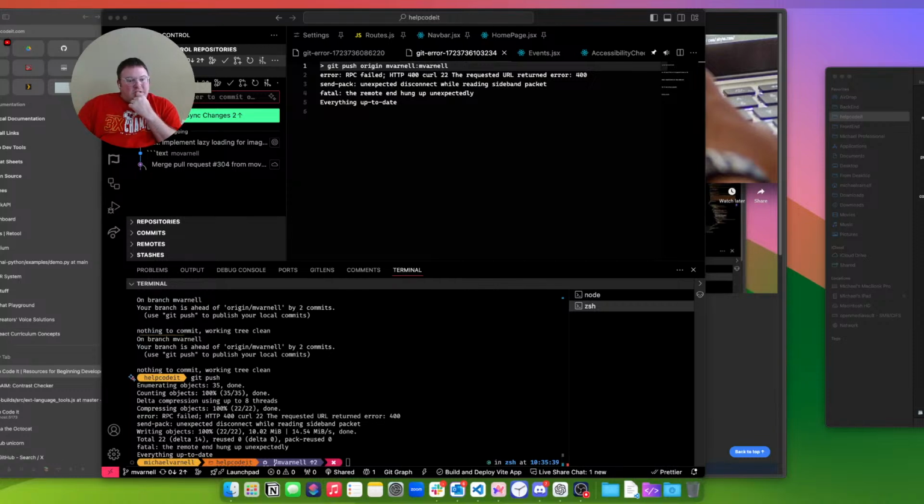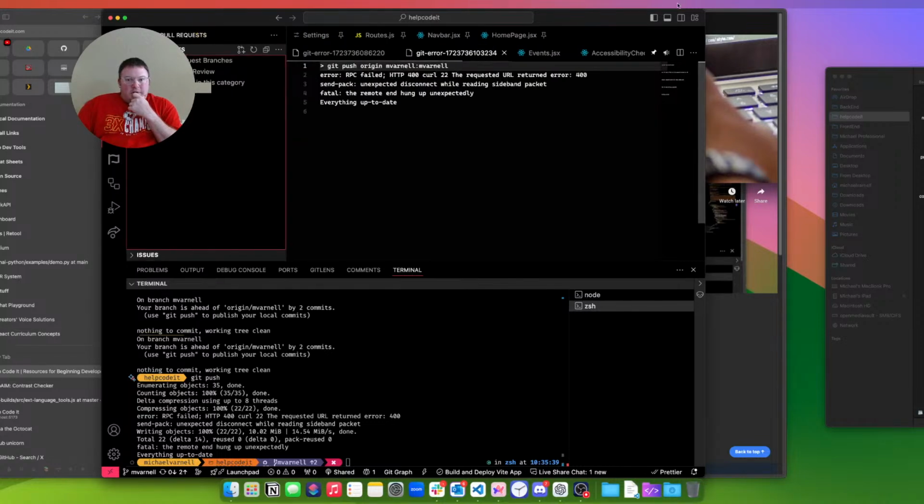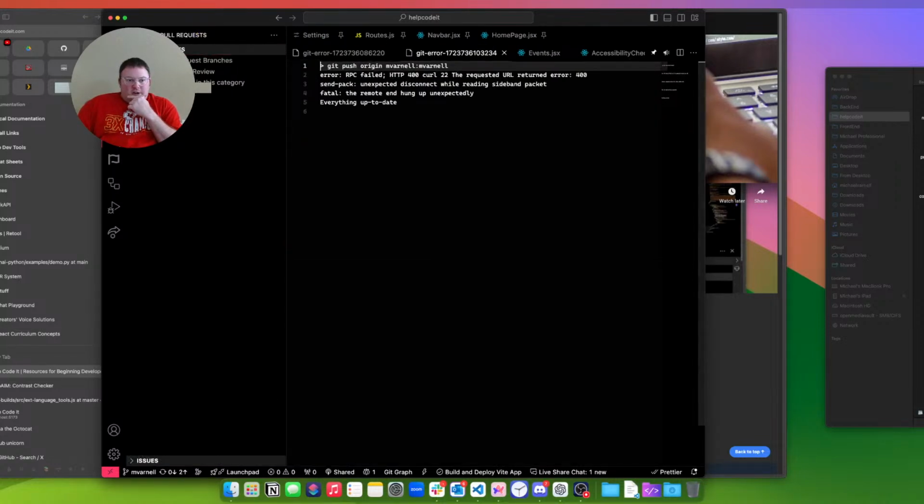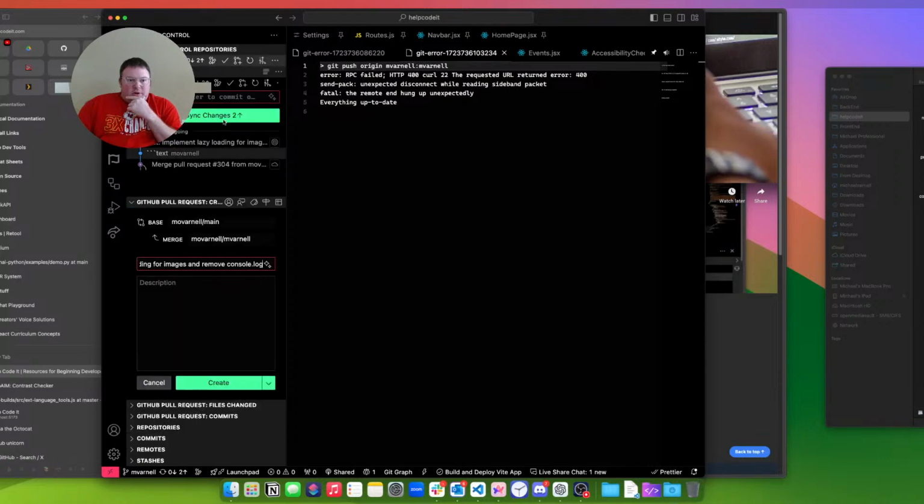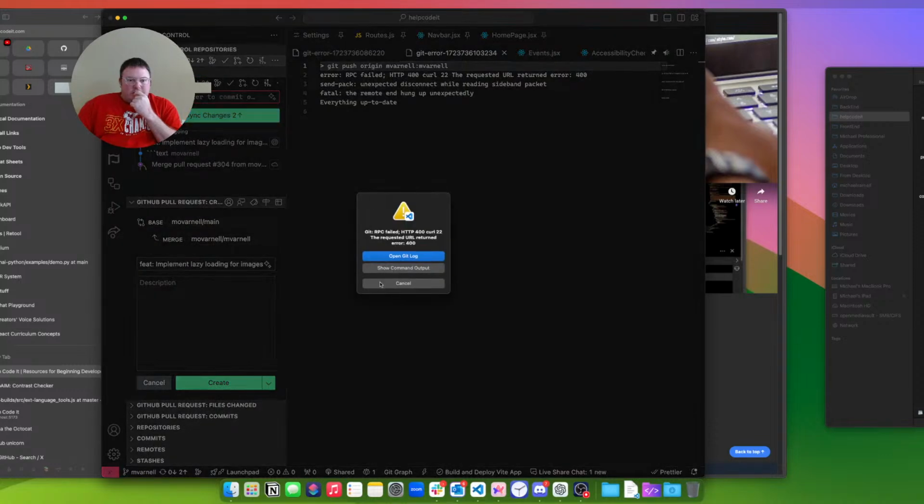All right. So from here, what do I want to do? Let's do it from in here. Open a pull request to go to the dev branch. Why is it still wanting to sync changes?